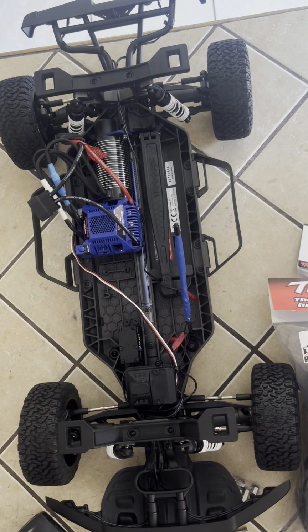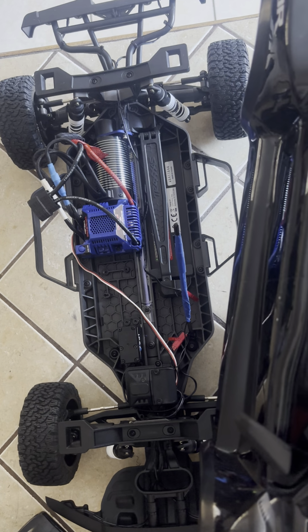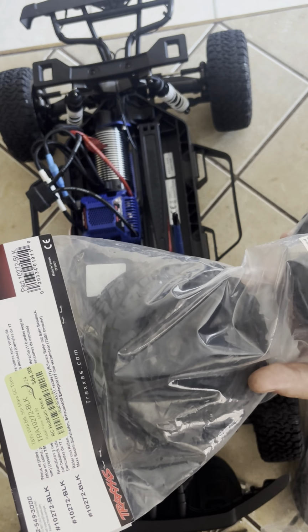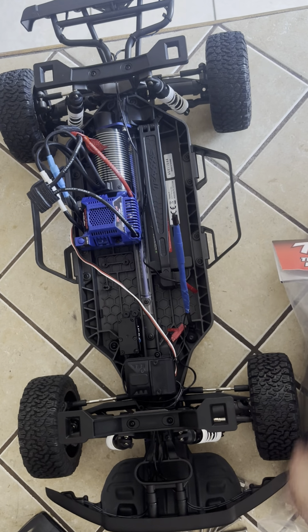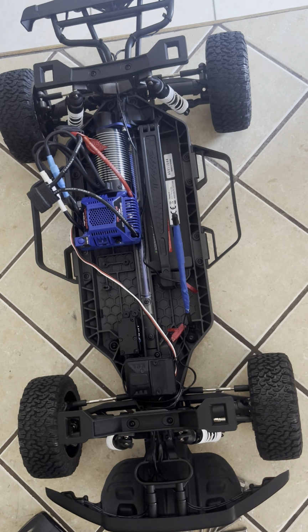So here's what this really is about, is doing a body lift on this, because I don't want to trim the body because of these fat tires. Well, they're not super fat, but there's definitely a nice size improvement and, you know, it gives it a little bit different stance. And yeah, we'll move these out of the way. But anyways, body lift, right?